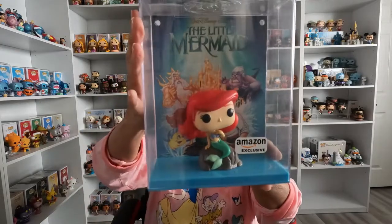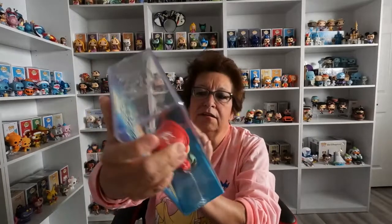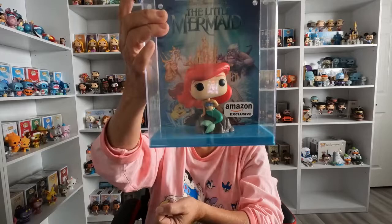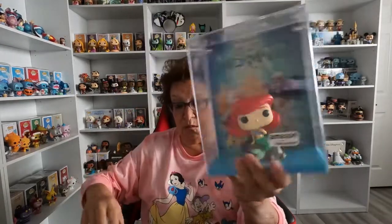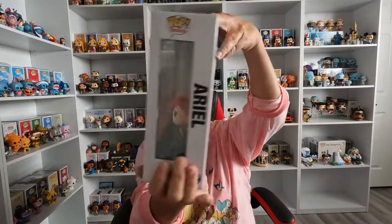So let me get this one out so you can see it a little bit better. I always open mine from the bottom — I've seen some people open theirs from the top, but I prefer the bottom just in case I tear it. It doesn't really matter since I'm an out-of-box collector anyway. And this is it — it's in a hard stack. It's a really cool-looking Funko Pop. It looks like the VHS tape. She's sitting on a little rock right there singing, hoping for Prince Eric. This is a really cool one. I'll keep this one inside the box — that's kind of the whole point of the VHS ones, to show it like that.